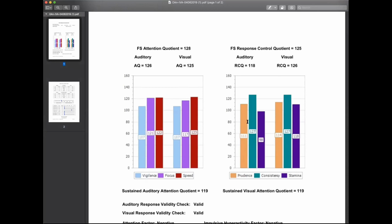And then stamina. This is a very boring, as you might agree, test. Really tedious. This is a 1 second engagement of your attention that you have to keep re-engaging again and again for 23 minutes, I think it is. So people will tail off, and tailing off is not a problem, but the degree to which you degrade in performance, we call stamina. And for visual, you're above average, 110. For auditory, you're typical at 98. So your worst score is an average score.